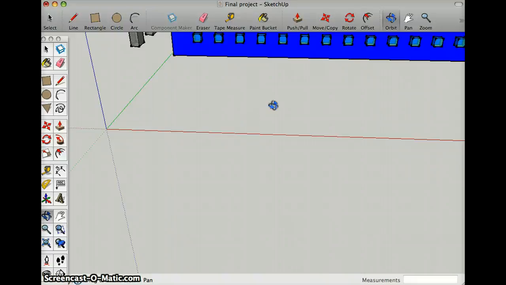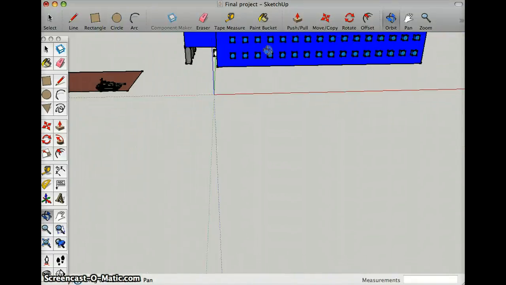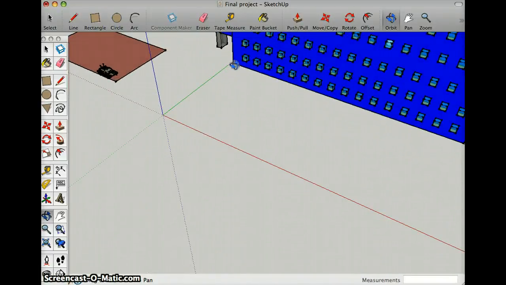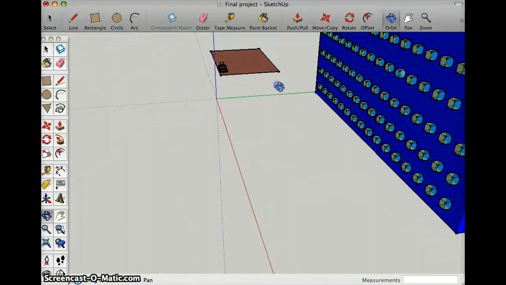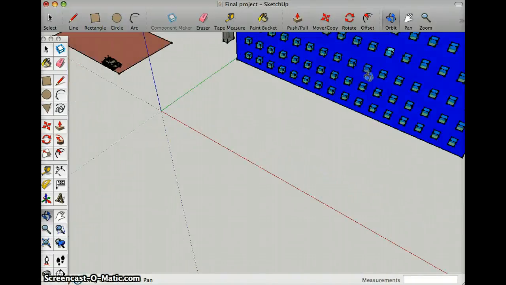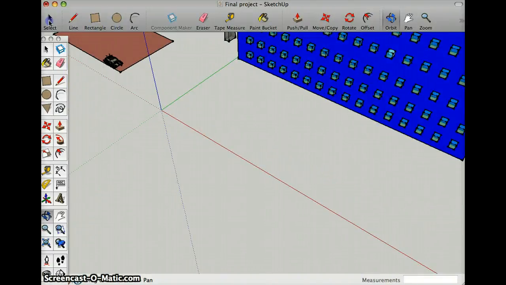I used the dimensions box again to create these windows, and also I used the dimensions box to make this 250 feet wide by 150 feet wide, which I did by just typing in this bottom measurements box and typing in 250 by 150.